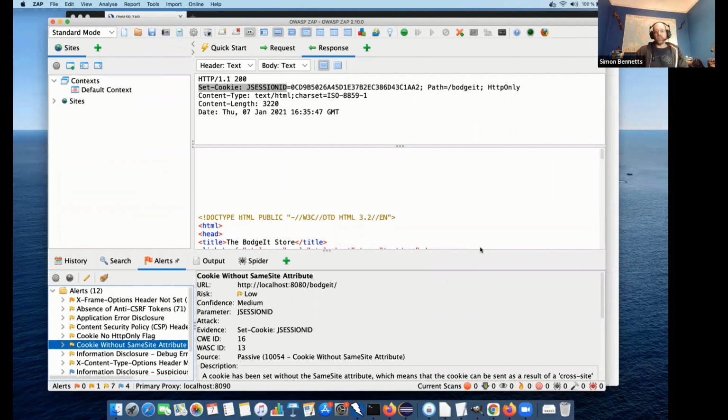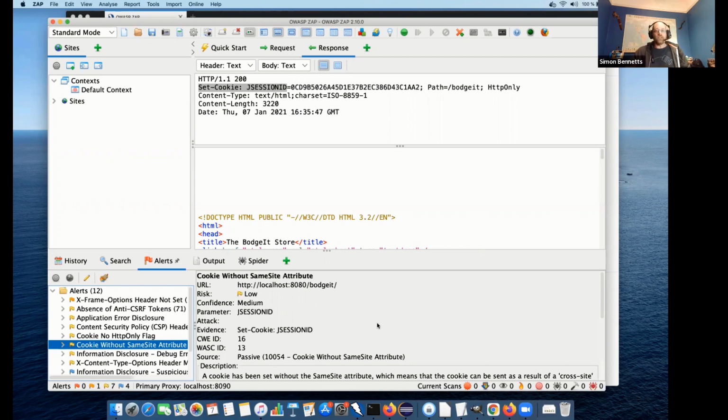Another advantage of passive scanning is that it's very quick. So one thing you can do is just do passive scanning, and we have a package scan for that. We call it the baseline scan, and I'll cover the package scans in a future session, but the baseline scan only does passive scanning. Even if you run it against a whole site, it can take only a couple of minutes, so it's really good to include in your CI/CD pipeline.